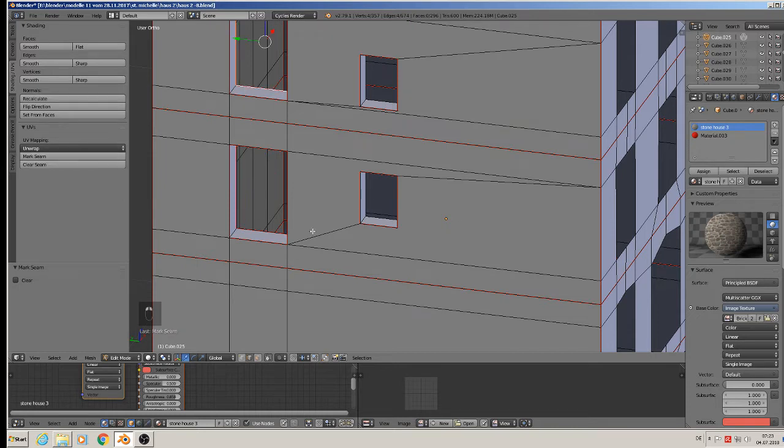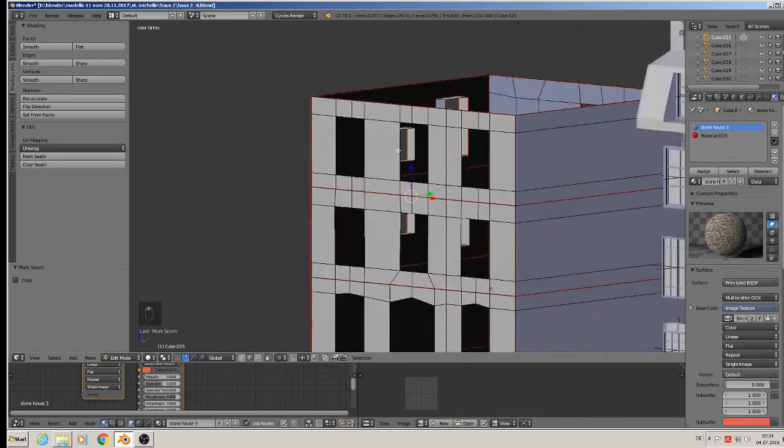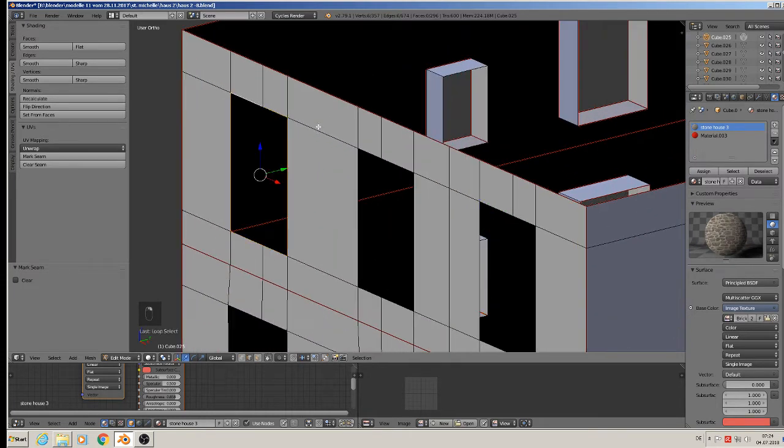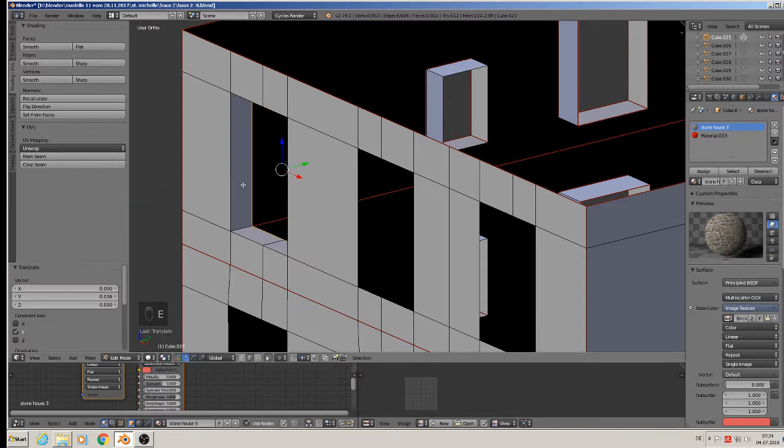And you see here we have a depth, and everywhere we have a depth we mark seam that too, so he can cut that off completely. And in the front windows here there is no depth, so we try to extrude and bring it down.